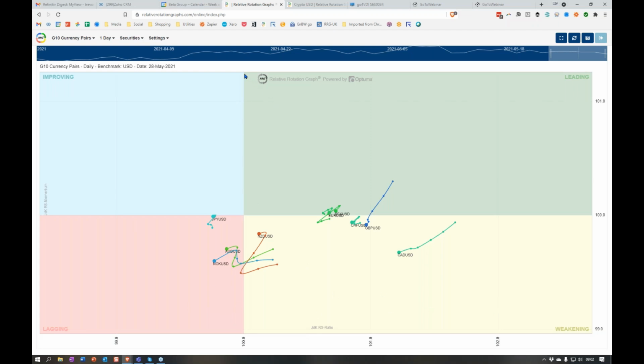We've got on the right-hand side of this vertical line here, things which are stronger than the US dollar. So the Canadian dollar furthest to the right is strongest. And then the other axis here is with positive momentum. So we've actually got literally nothing at all here. And that's a pretty big indictment of the currencies, because the dollar itself is weak, and yet so many of the currencies are even weaker than the dollar itself, leading the dollar down.